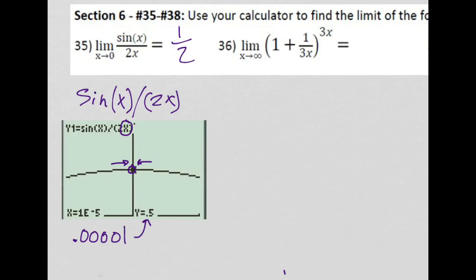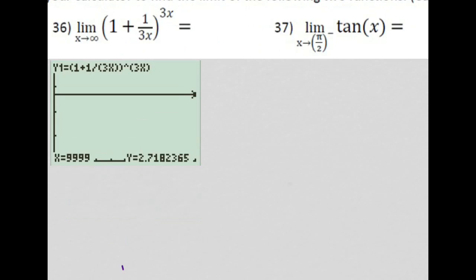So let's look at problem number 2 now. Do the same thing. Let's go ahead and graph this. Now in this one, notice we're doing a limit as x goes to infinity. So I chose really big x values to look at. And I just went from 0 up to 10,000. And you can see that this graph looks to be a horizontal line. But it's actually not. It's going up a tiny bit like that. You just can't tell it.